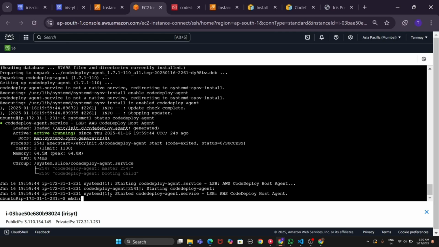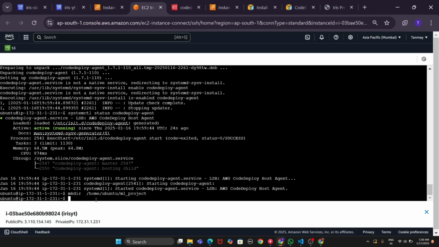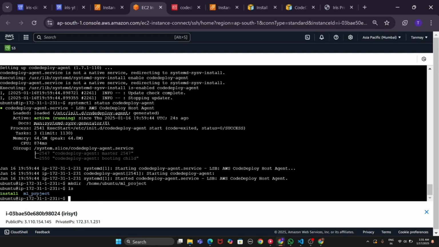I want to create a directory inside /home/bandhu/ml_project. I just click enter. If I do ls now, I can see this ml project folder has been created here.